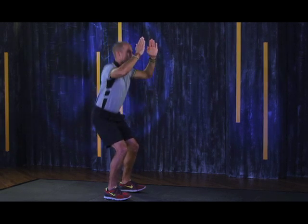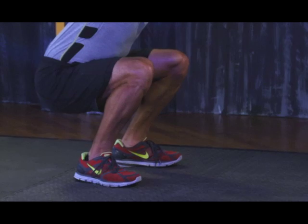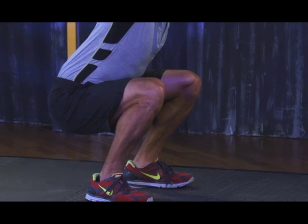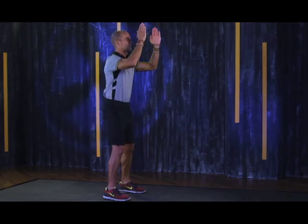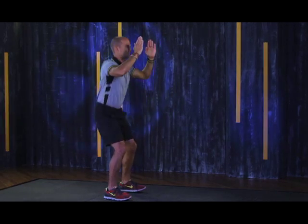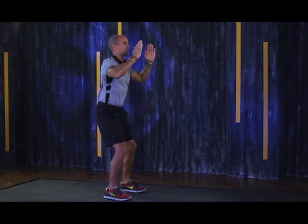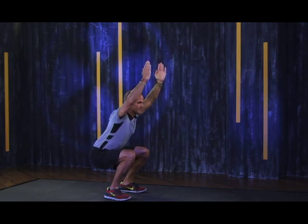Now that your body's ready, here are a couple of easy exercises. The squat press is a great way to engage all the major muscle groups of the body with no equipment. Begin with your feet shoulder-width apart. Drop your hips back into a seated position as you simultaneously lift your arms overhead. Your thighs should be almost parallel to the floor at the bottom portion of this move. Slowly drive your hips back to the start position and repeat for 10 to 15 repetitions. Try this for three sets.